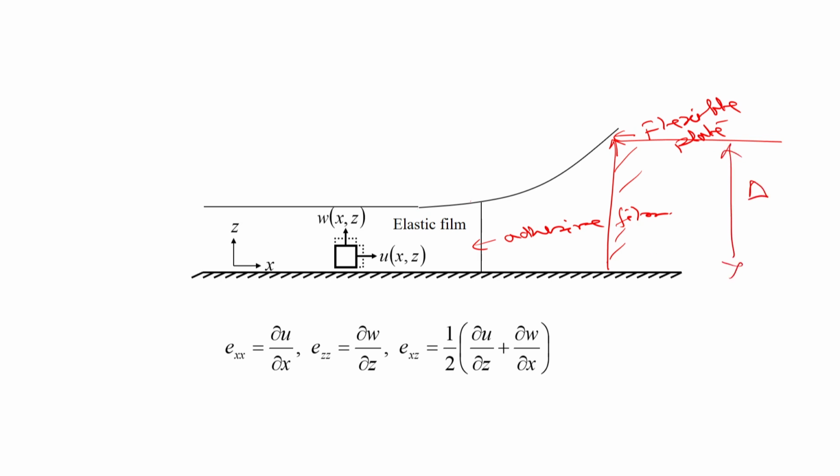Let us say this is delta, and as a result of the balance of forces, this line is basically a contact line. The film is actually like this, but the contact line moves and then comes to a specific point. And we know the distance at which this contact point lies from the point of application of the load or the point of placing the spacer. Say this distance is a over here, this is delta, that is known. The elastic modulus, Poisson ratio and all these things are known, and by balancing these forces one should be able to find out the adhesion energy, or the strength of this interface, that is the idea.